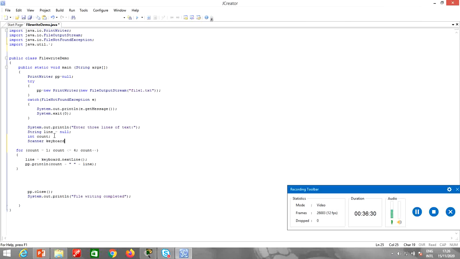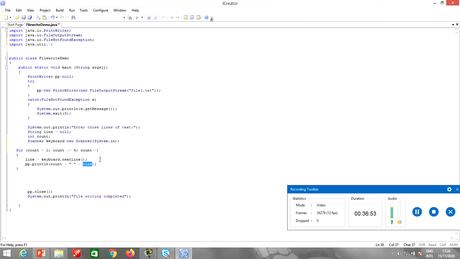Scanner keyboard is equal to new Scanner(System.in). Now what it will do is print the line number, and whatever line I write, it will print it with that.